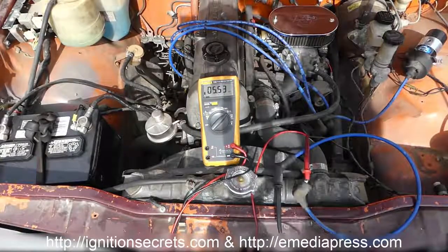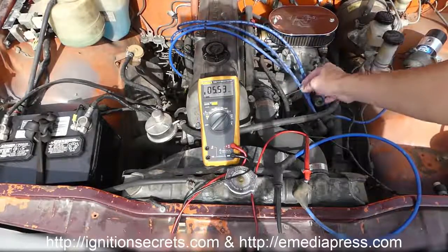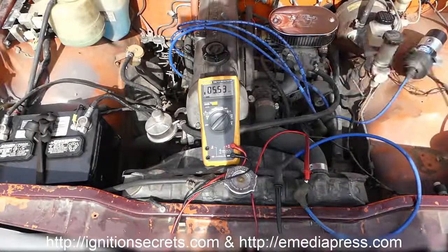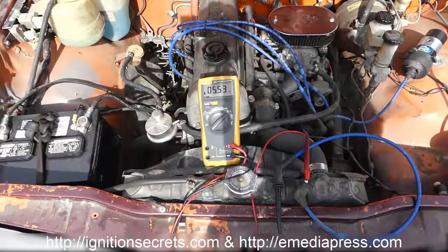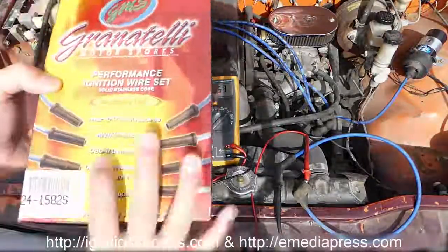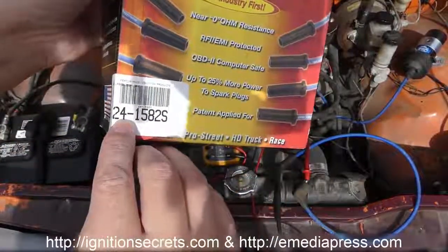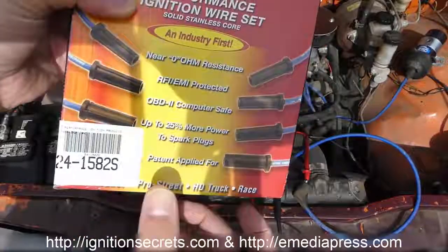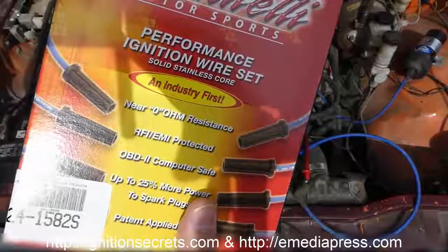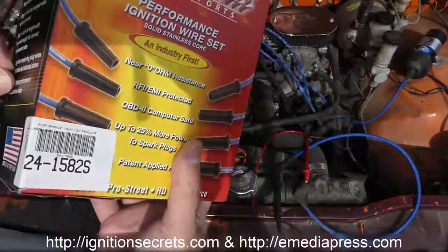And by the time you go through the ignition coil cable to the center of the distributor, and then it's distributed to the spark plugs through all this resistance here, that's killing 99% of what leaves a typical ignition coil. So what we're going to do is put these Granatelli ones on. This is the part number for this engine, and we'll see if they got that listed right. They had some listed for an Audi and some listed for something else. They didn't have one specific to a Datsun on their website, but it's compatible, and we're going to find that out.